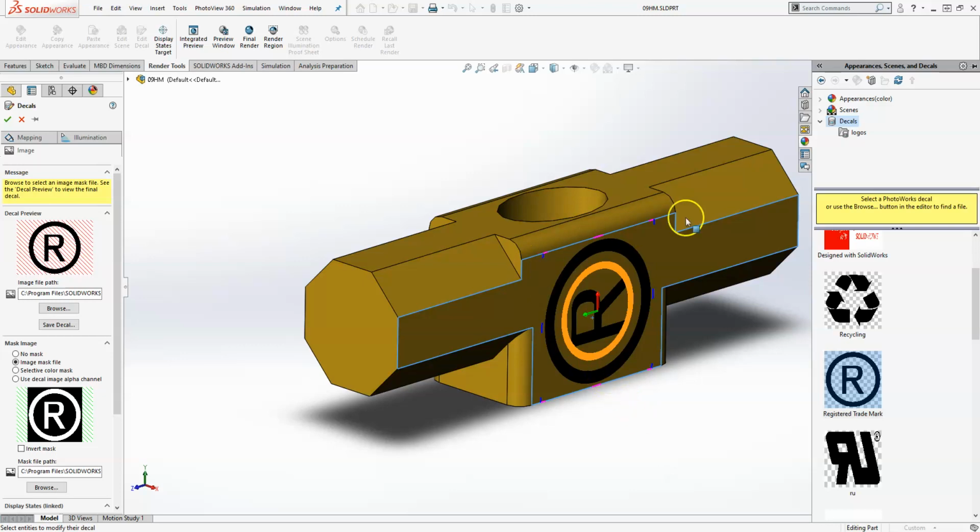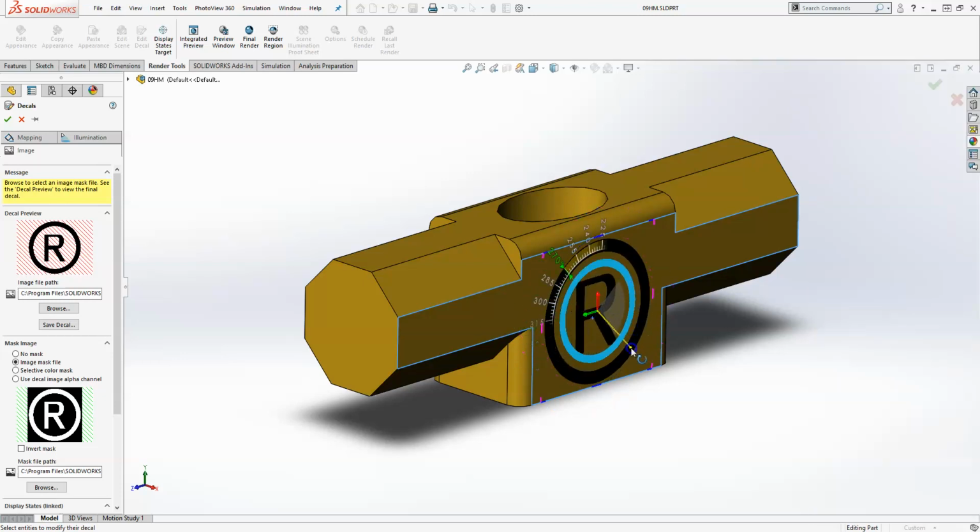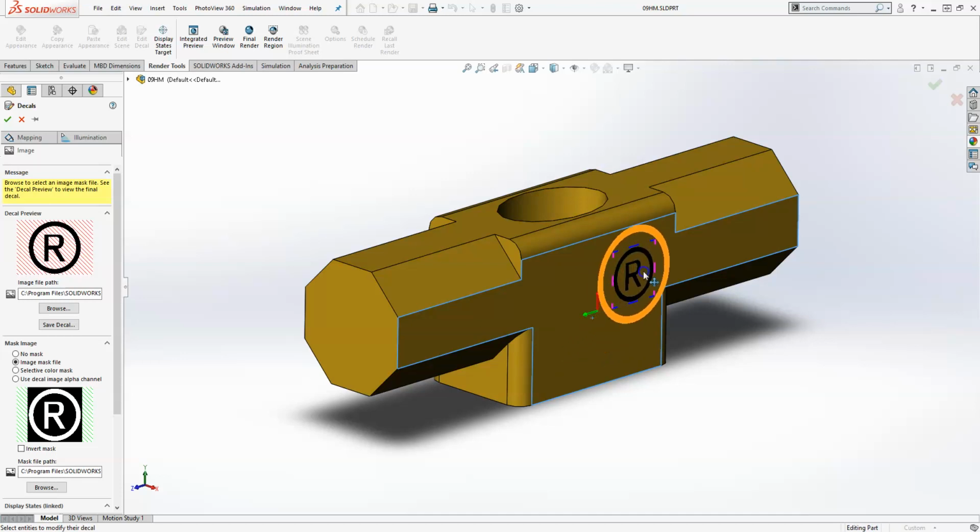And that basically puts this image. So you can put any image you want, but we'll just look at using the stock ones from SolidWorks. So you can rotate them with the dial, the orange dial there, and then you can shrink it down and you can move it as well.